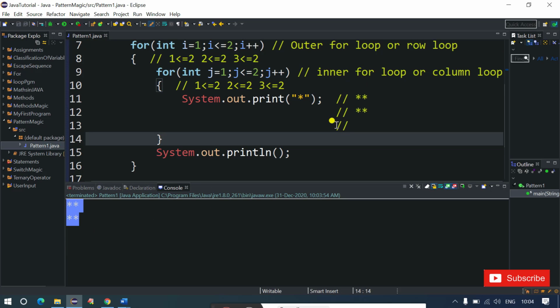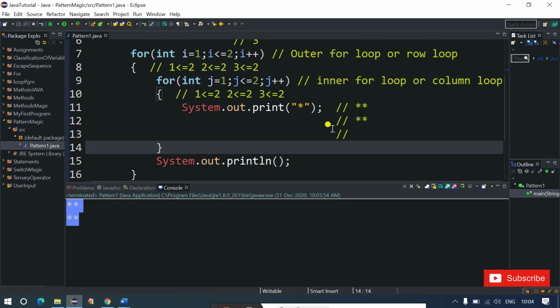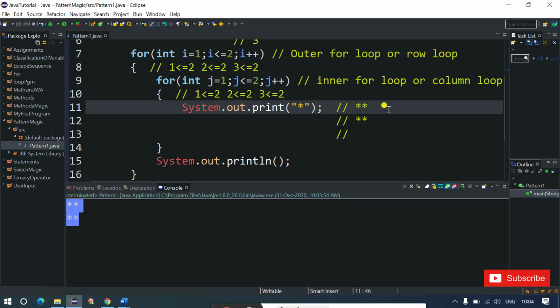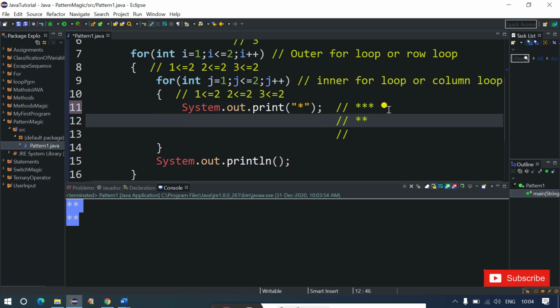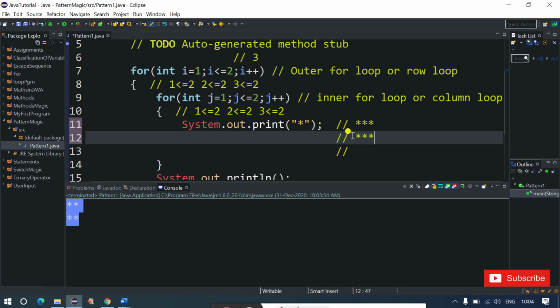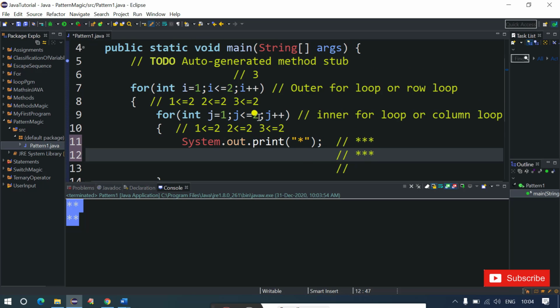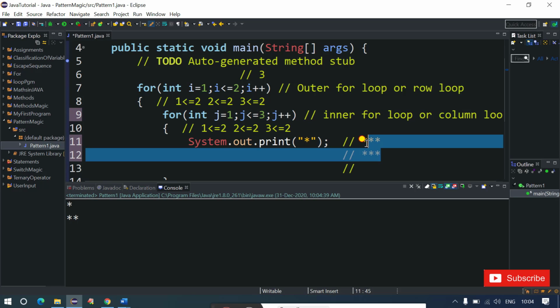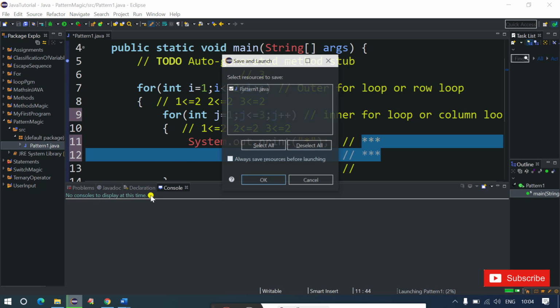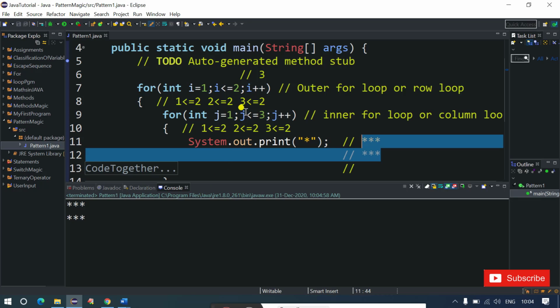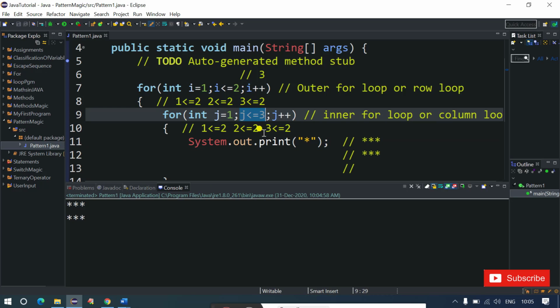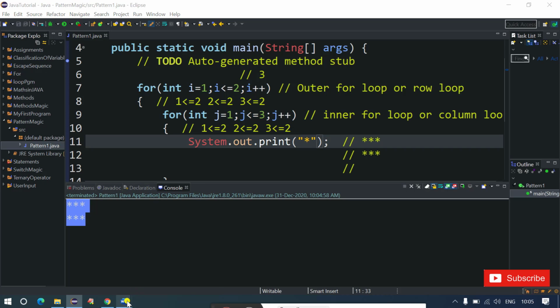So guys, this is how we print the pattern in the command prompt or console section using this. If you have multiple numbers, let's say I want to print like this, in this case, what is the value of row? The value of row is 2, right? And what is the value of j? The j value will be 3, like this. If you want to print this type of pattern, you just have to increase the number of columns, run your command, and you will get patterns like this. So guys, this is very easy and important.